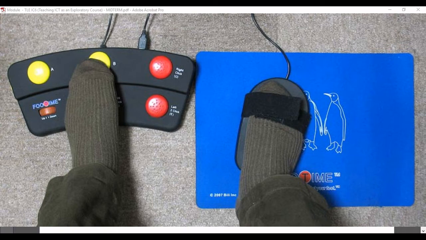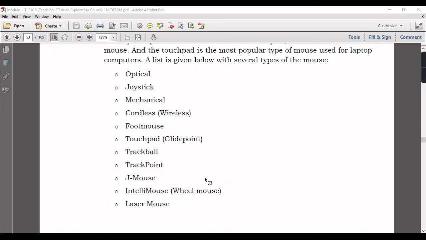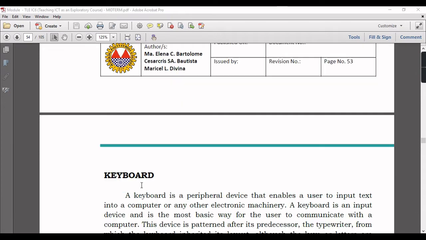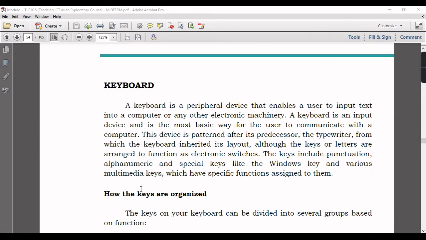Then, we have the touchpad sa mga laptops. Trackball. So, para siyang mukhang mouse pero malaki yung may bola siya sa gitna na gagalaw-galaw for navigation. Then, track point, J mouse, IntelliMouse, and laser mouse. So, yan yung mga different types of mouse.